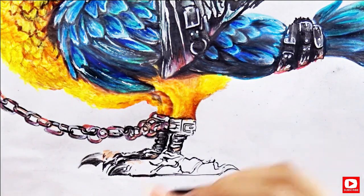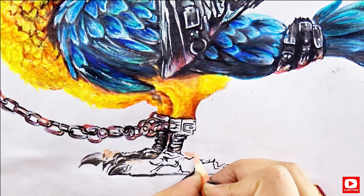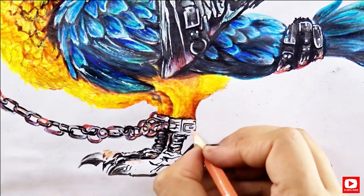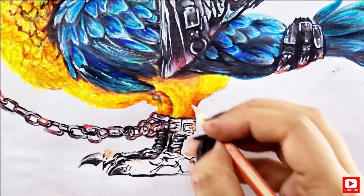So I will use the watercolor pen, which is pink in color, for the reflection of those chain highlights over the feet.